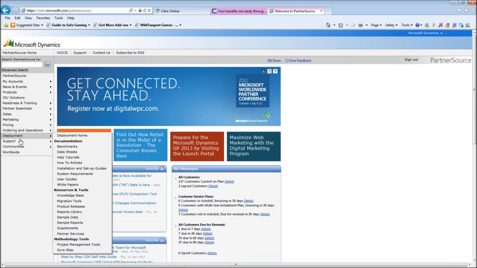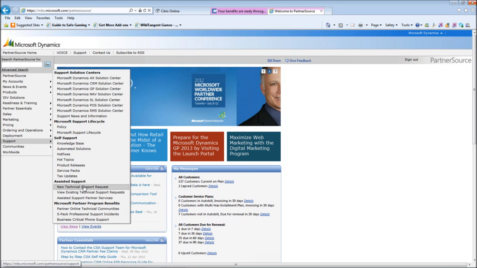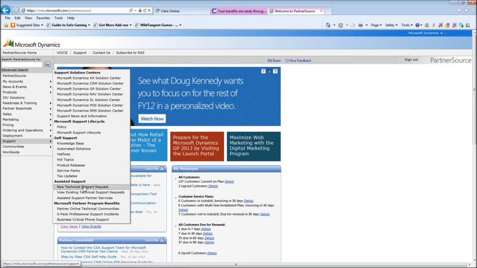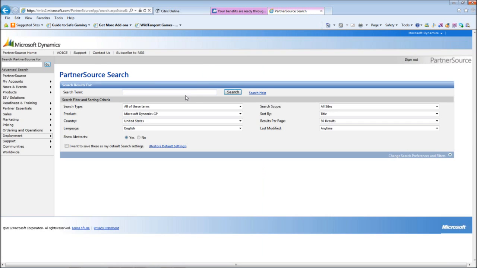So you will go to your support. You will go through the option of creating a new technical support request. Before I do that, I mentioned earlier in my slide presentation, you can go to the knowledge base. In the knowledge base, you're given the option of doing a search.